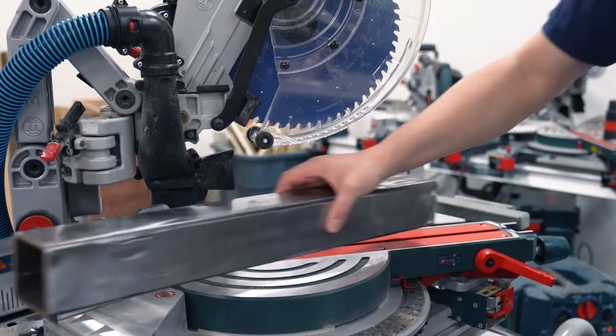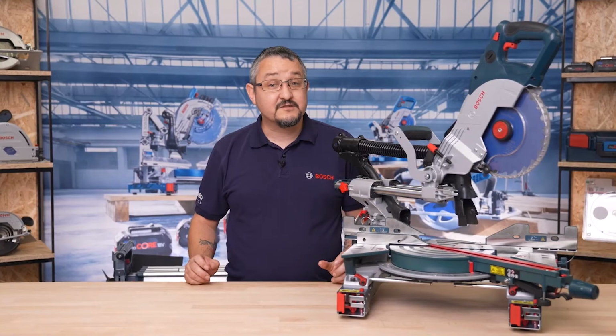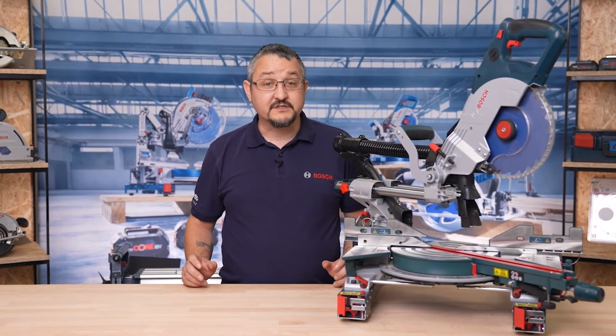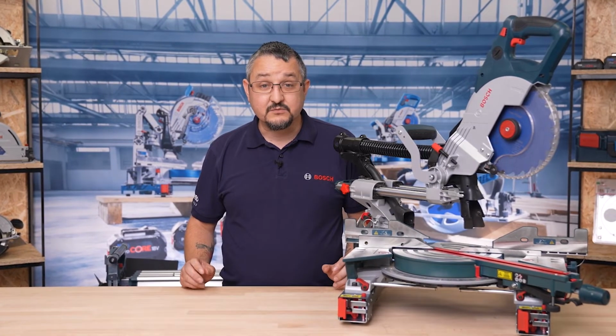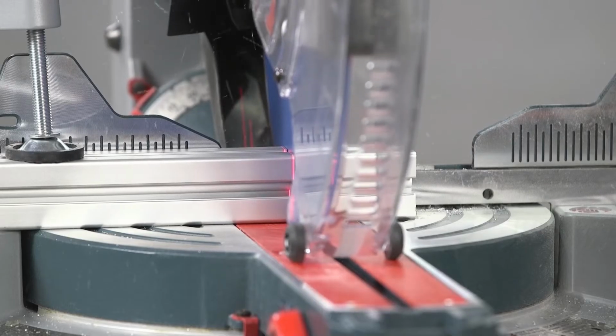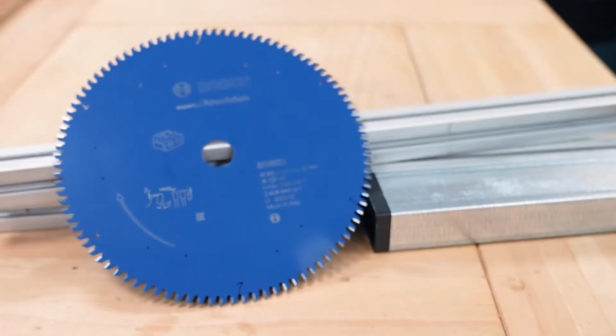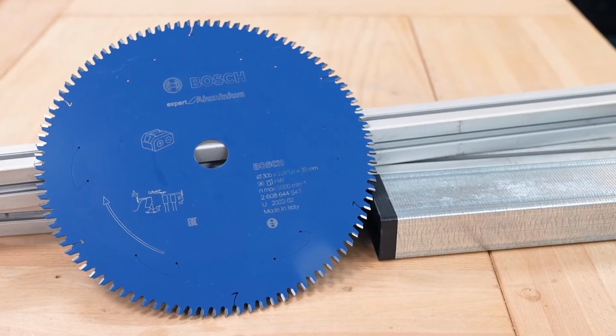They must not be used with abrasive cut-off wheels for cutting ferrous materials. Cutting ferrous materials on a mitre saw results in excessive sparking. This will damage the machine and may overload the motor. If cutting materials like aluminium or other non-ferrous metals, use only the blade specifically recommended for non-ferrous metal cutting.